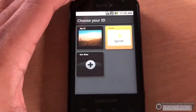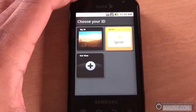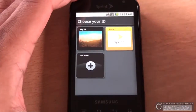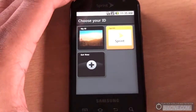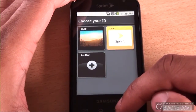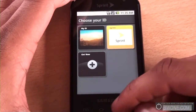Sprint ID is basically how HTC Sense works with their different scenes, where you can have one for work, travel, play, you know, different types of events. Depending on what you're doing during the day, you can switch it around. These Sprint IDs work in the same way, where it installs specific applications and widgets according to which ones you want to install.